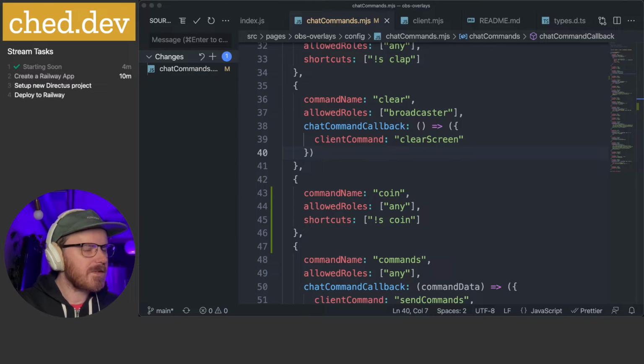So there's some stuff we can do in here. There's a lot of data in this .env file. That's what I'm looking at right now.